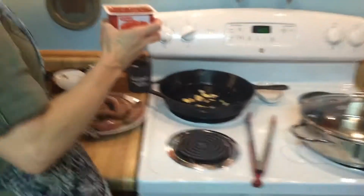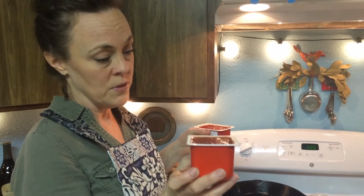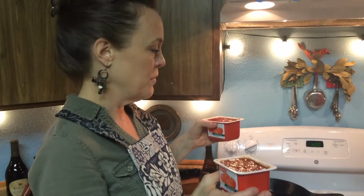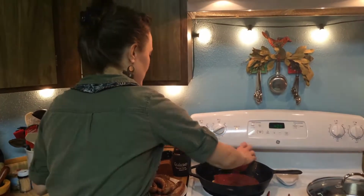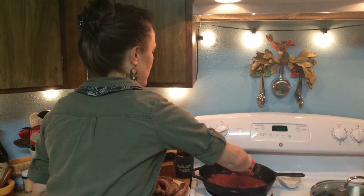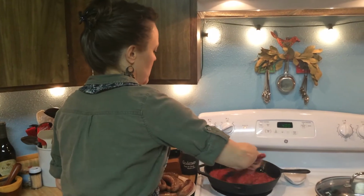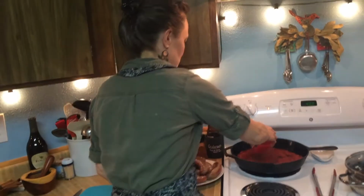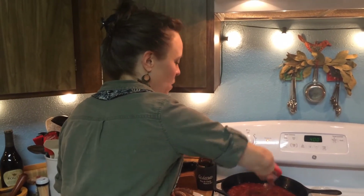I've got some crushed tomatoes here, about 8 ounces each. You can get it in a tin if you want, but I like these better because the tin tastes like tin, right? You can taste the metallic, and that's fine. You can actually cook that taste out. But I just like these, okay? So I'm putting that in. Fill that up with water for me, please. All the way up or just a little bit? Maybe halfway. I want it to not be super runny, but some of that water's going to cook out, right?